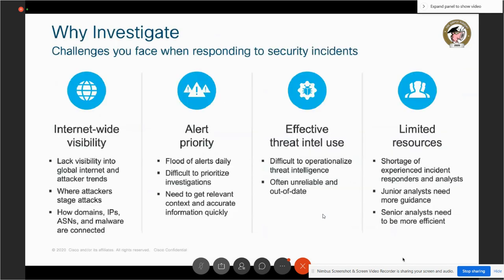So again, why Investigate? I think I've talked a good bit about why, from a customer use case standpoint, it's important and why it can be very helpful. It's not for everybody, but if you've got an organization, or maybe you're a managed service organization that would be able to benefit from this type of information, it's absolutely 100% an outstanding tool to have in your toolbox to be able to really save a lot of time. And on top of that, with the API capability where we can port that information into those other platforms, like SOAR platforms, it can be a huge asset to your overall security response plan.